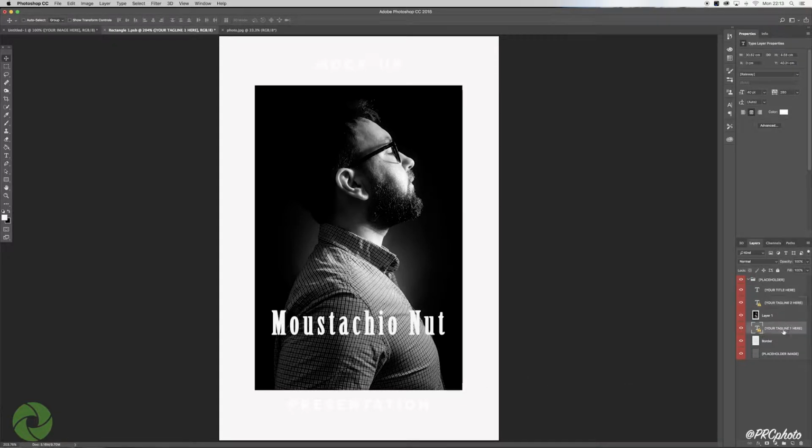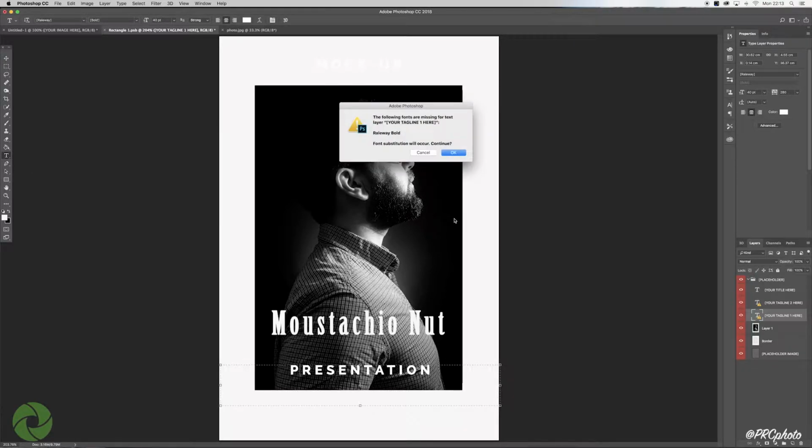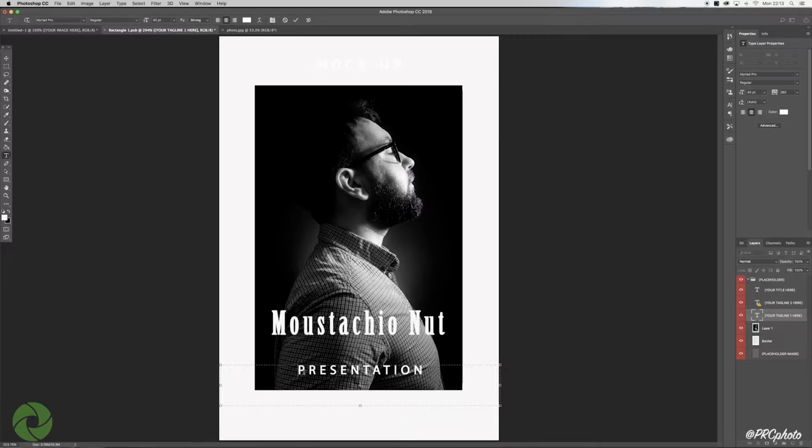Let's go to tagline 1 then. Move that above the layer so we see it. And then again, let's change that text. Again, you can change this text to anything you like. There.